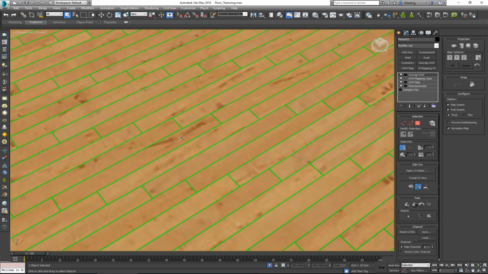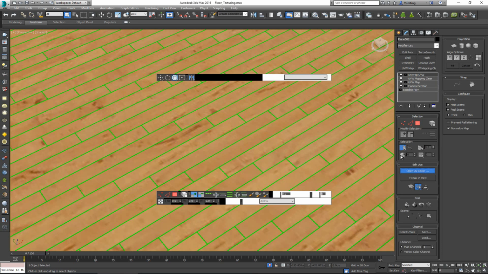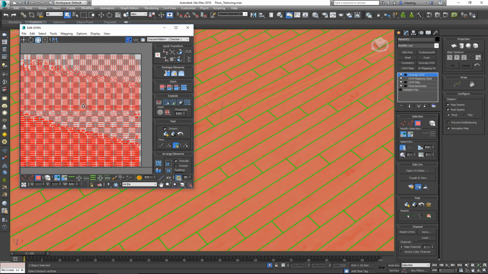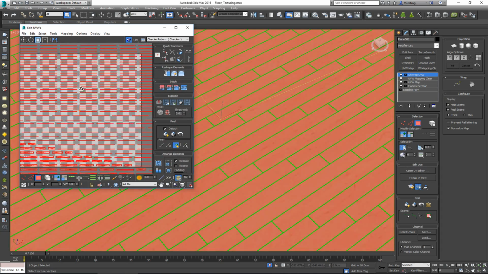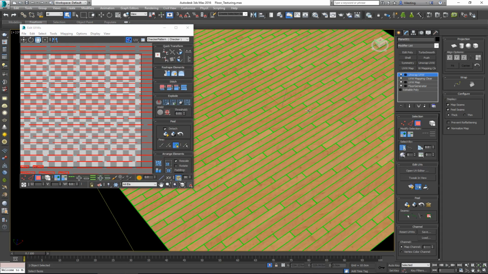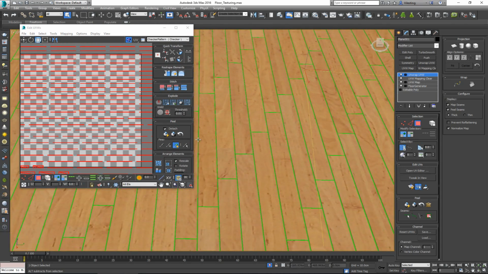So what I can do here is simply open up the UV editor, select all of my pieces here, and scale them outwards. I'm going to scale it outwards until I get to a point where I like how big my texture looks.